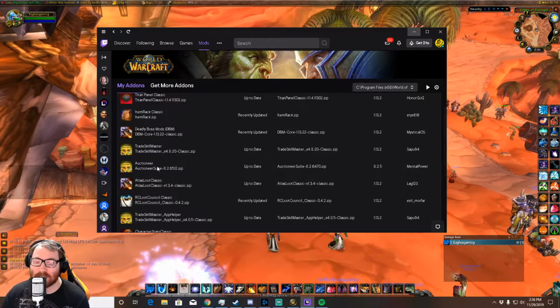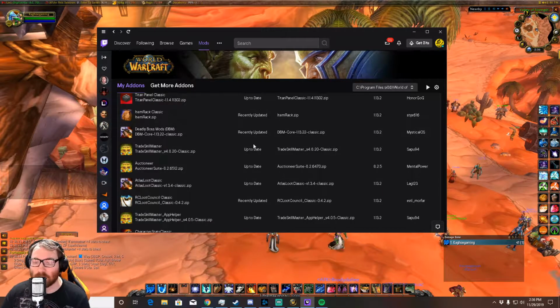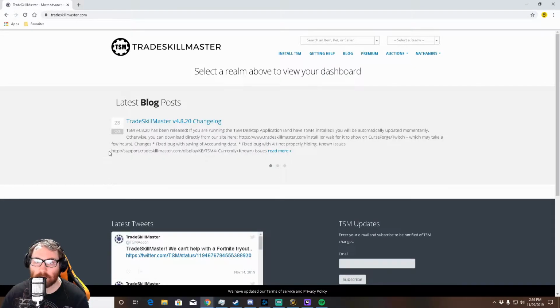I also use Auctioneer because I like its posting, how it posts much better. But you do not have to use that as well. That can be used independent of TSM. But it's a pretty nice, simple way to post things instead of having to set up everything that you have to for TSM.